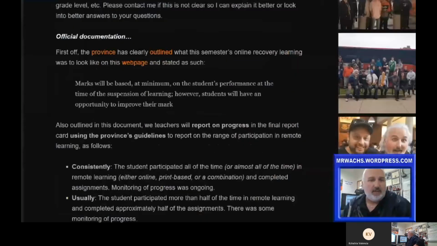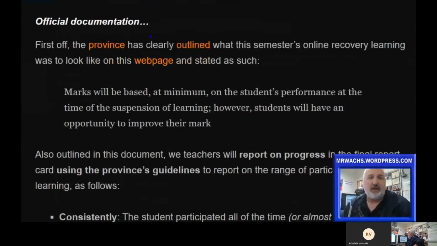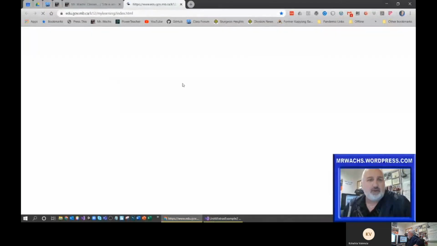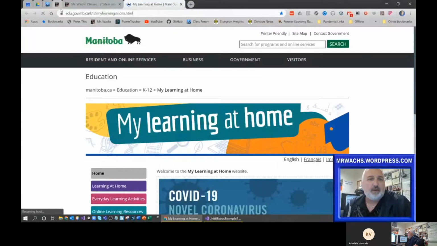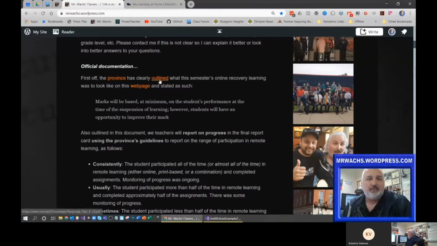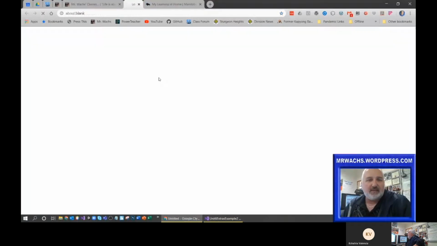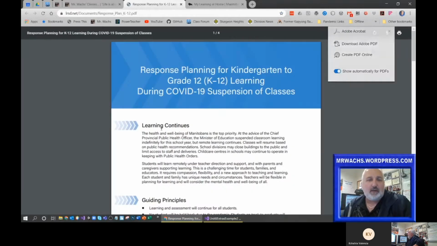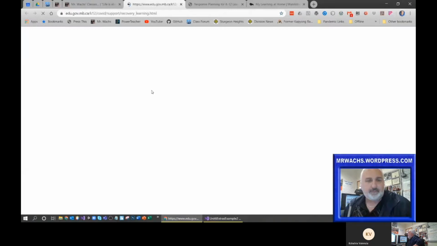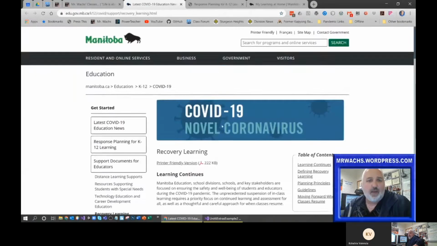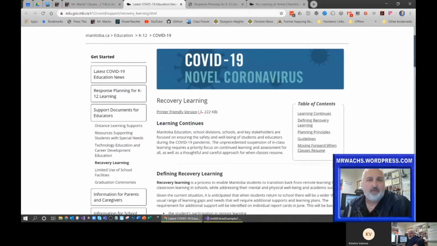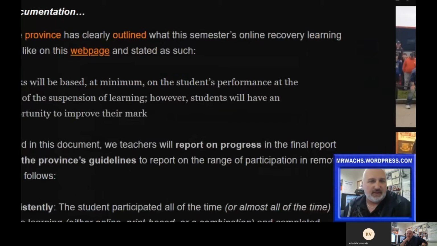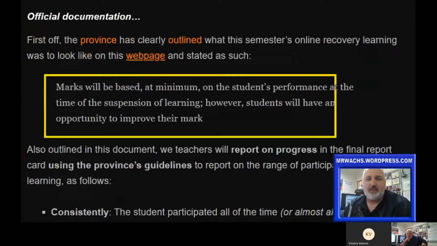Okay, also in the email I gave you was the official provincial documentation for that. So there are links, for example, to what the province of Manitoba said specifically about learning at home and continuous learning. I've in the past connected to this document that explained what the province was talking about. And even this new one, right on the province's website, about what learning recovery and online learning means for students this year.